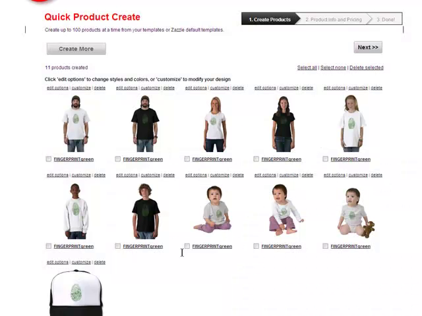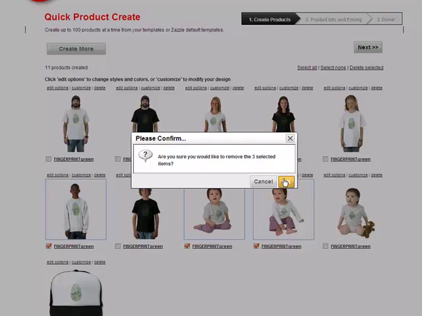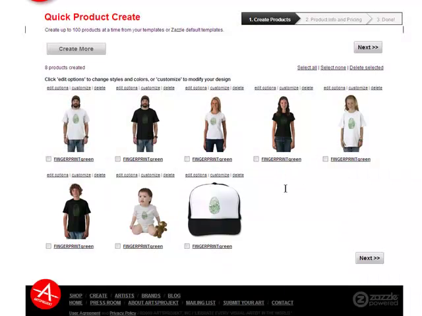Or you can choose specific ones by clicking on, let's say, the little boxes here, and you can, let's go ahead and bulk delete. And now that I've deleted the products, let's say, that I don't want to sell, I'm looking at these t-shirts and this one hat, and maybe I don't like the models in some cases, or I want to change the color or style of a shirt or product.